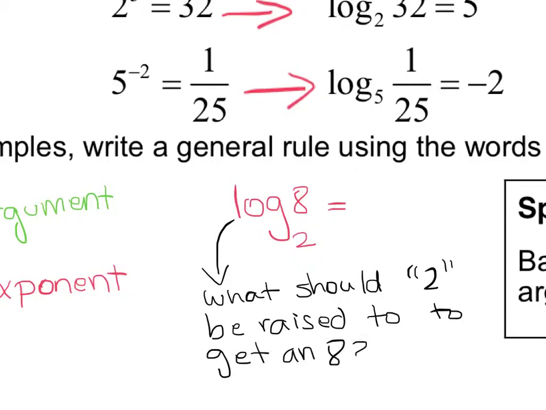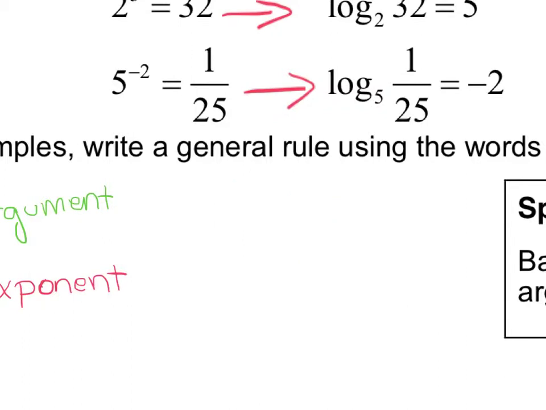Now that's a messed up question, but you can say 2 to the power what would give you 8? Or log would also mean, how many 2's do you need to get an 8? So how many 2's do you need to get an 8? I think this is a better way of writing it. So let's just remove this and let's write it again. So log 8, 2 is equal to what?